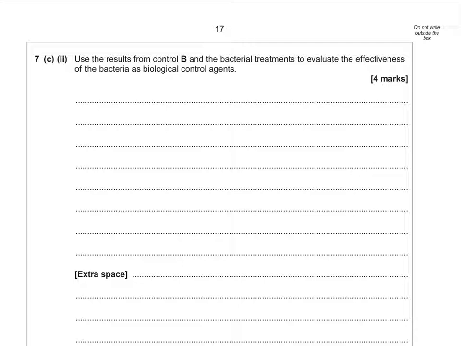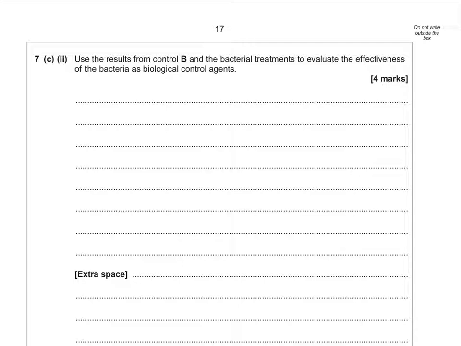The next big thing is talking about the standard error. They wouldn't be showing standard error bars unless they wanted you to discuss them. In terms of standard error, it mentions nothing about what standard error is, so I would mention in your evaluation that if there's no overlap of the standard error, then it indicates a difference is significant. That's all you need to do. Or you could say the opposite, that if standard error does overlap, then it indicates there's no significance.